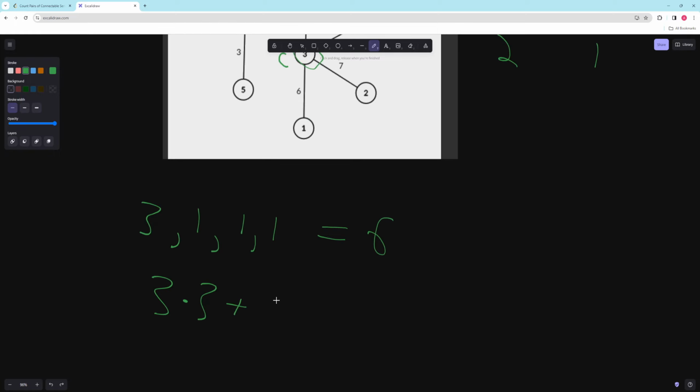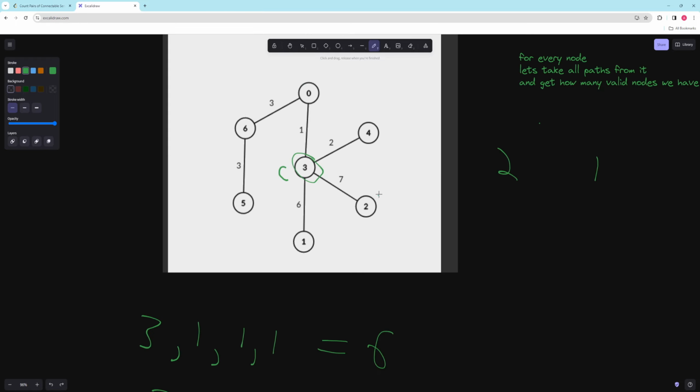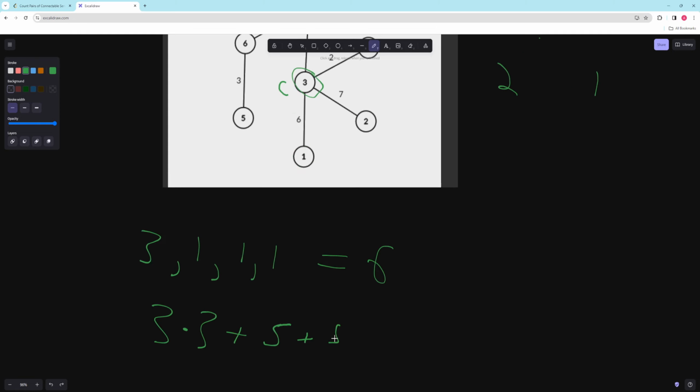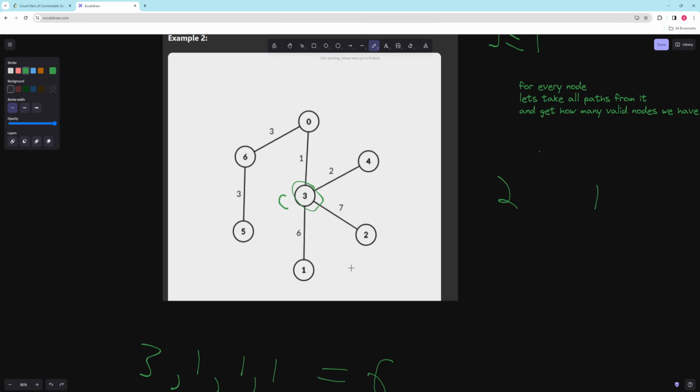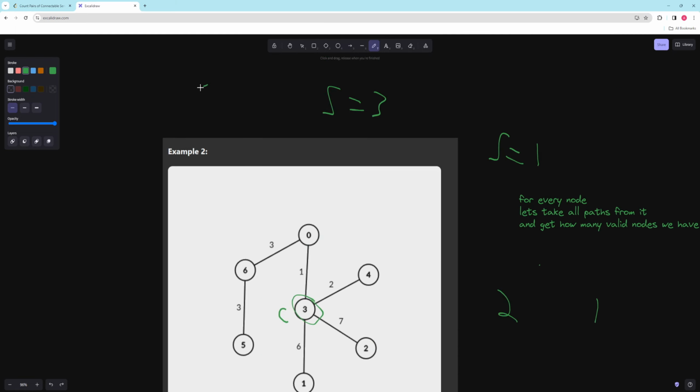Yeah, so this node will be connected to 5 plus, now this node can also be connected to 5, right? Like 1, 2, 3, 4, 5. So 5, and then the last node also connected to 5. And like I said, we will get duplicates because technically, when we connected this node to all of these, we also connected all of these to this node, right? So we'll basically get duplicates of 0, 4, and 4, 0.